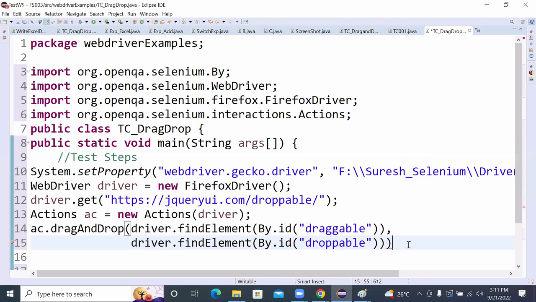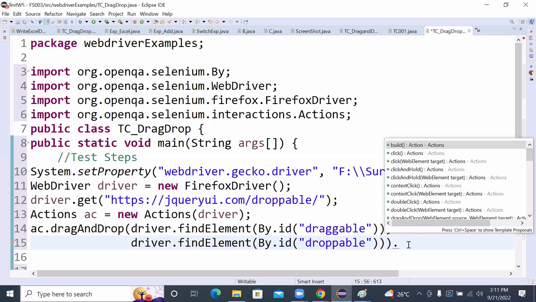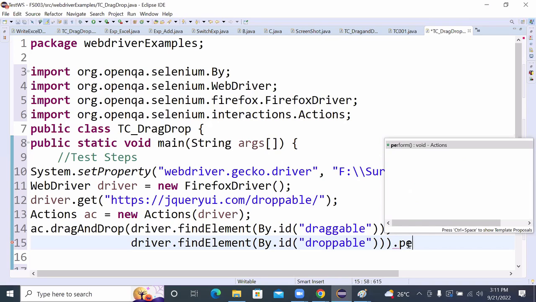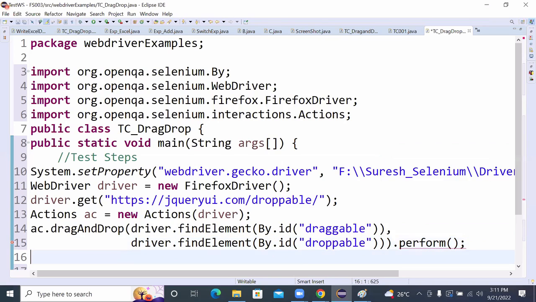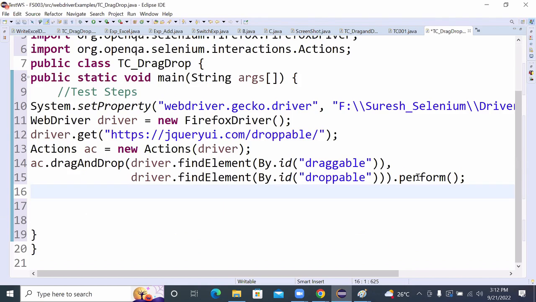Then dot. For this action to be performed, you will be taking dot perform. So while working with any program of Selenium, if you're working with the Actions class, you can write that particular statement dot perform.